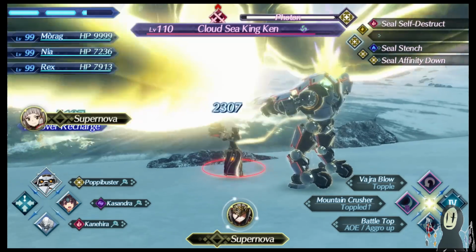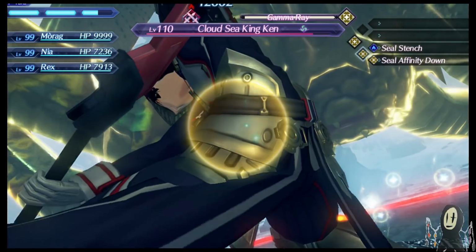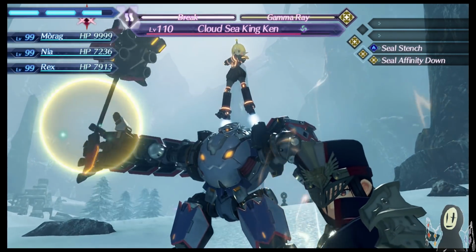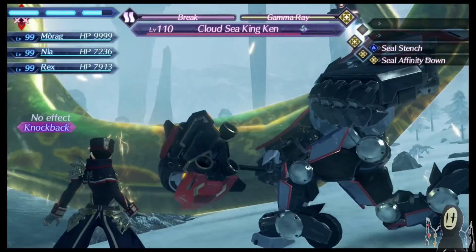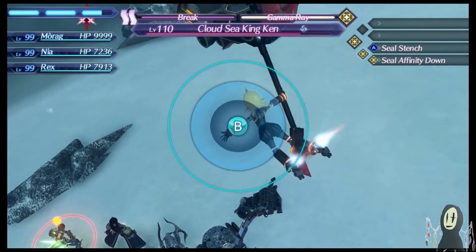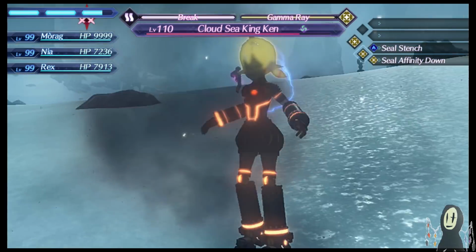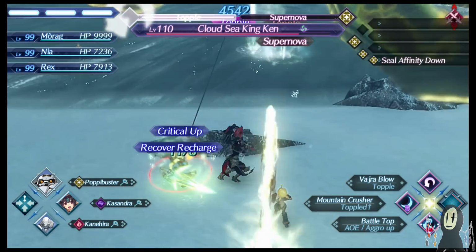Okay, so now all I'm going to do here is just try to maintain my aggro as best as I can, and then cancel for the Supernova. This is pretty good, and we're going to get extra damage with the Blade combo because it's going to be a fusion combo with the break that we got midway through this combo. Here we go. The damage doesn't seem like much, and unfortunately it's a little bit difficult to see the damage on Cloud Sea King, considering how high up he is, but the damage will start increasing exponentially, an additional 350% every time.